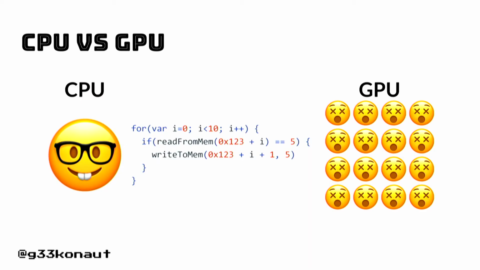So the CPUs are optimized to solve certain problems that look like this. I have a list, I have a loop, and I want to read something from the memory somewhere, and add something onto this address. Basically I have a starting address, and I take something from a later address, and I check if that value is 5, and then I write to another memory space somewhere else, and basically this can overlap, and I can't just give this out. How do I divide this between 1,000 people? That's not really easy to do, right?